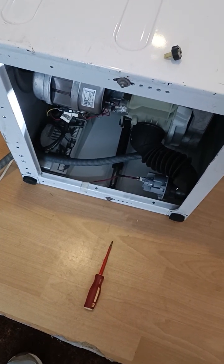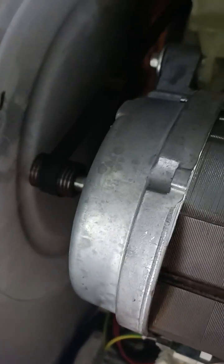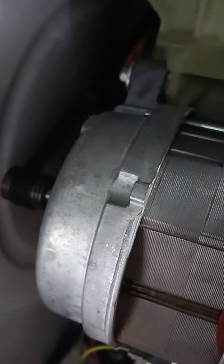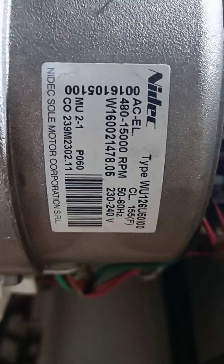This is the underside of the washing machine and I'm going to zoom in on the motor. That's the motor there. There is the band that connects the motor to the drum — the belt, that's what it's called. And there, if you want to pause, is the exact washer model details and what I've done so far.